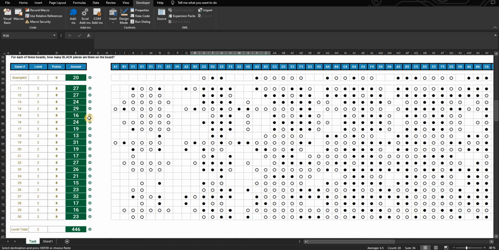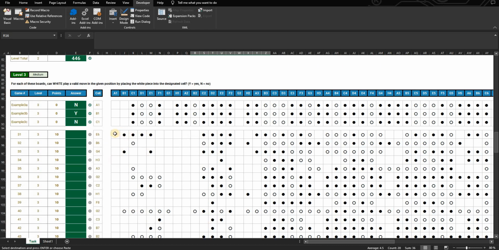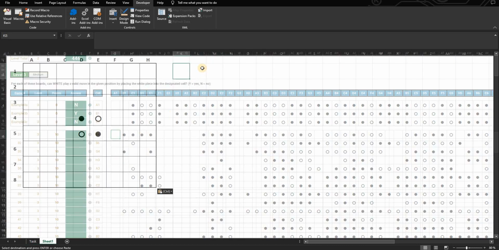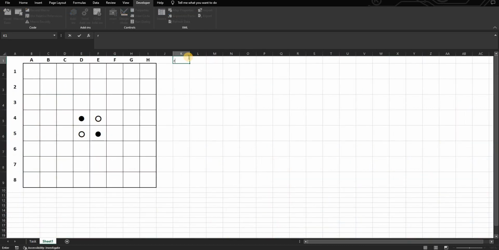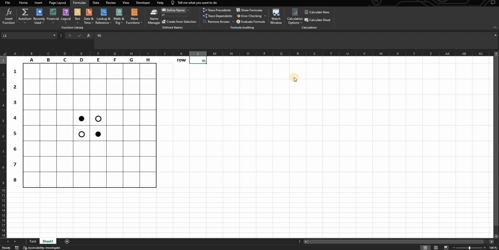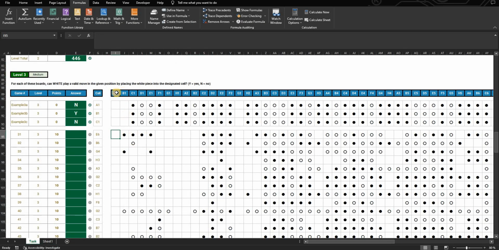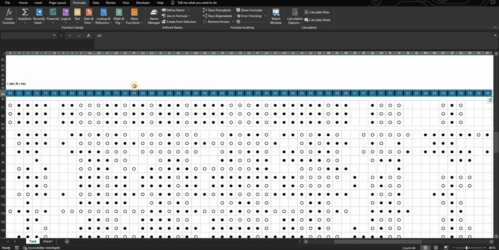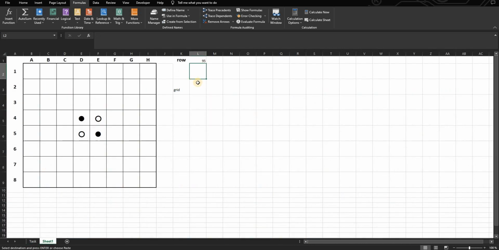What I want to do is for line 95, which I write here, row 95. I will name that for further purpose. And what I will want is to get the grid. So I will copy paste that like this.